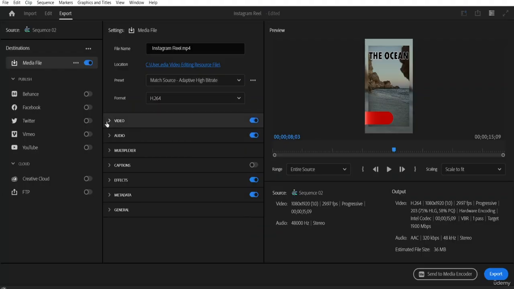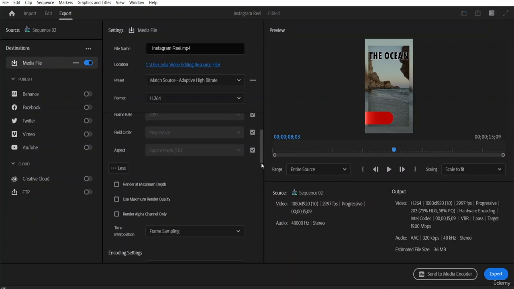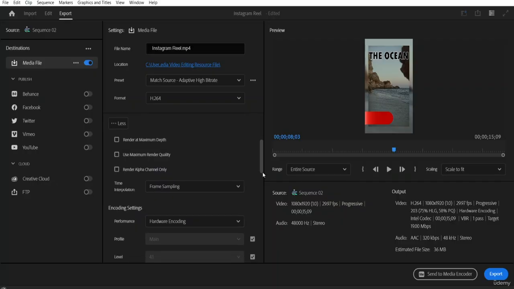Now I will come to the video option. Here you can see I have just matched the source. If you want a higher quality video, you can come here and bring this down.